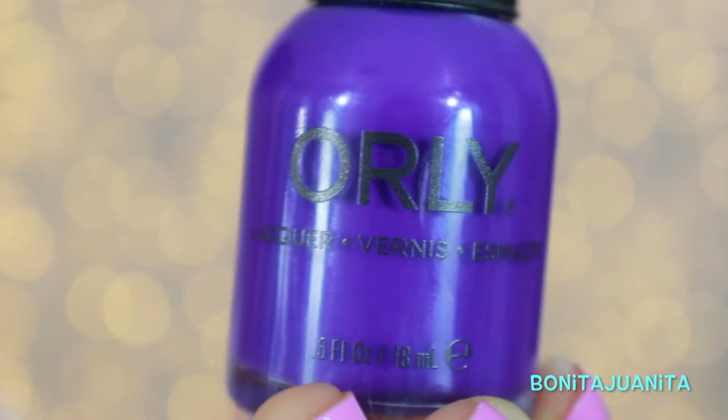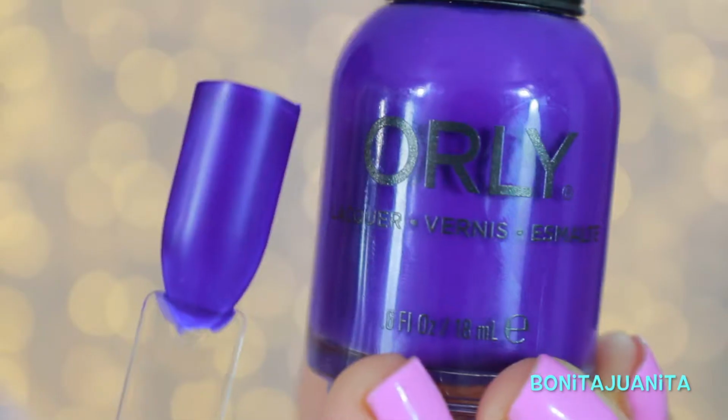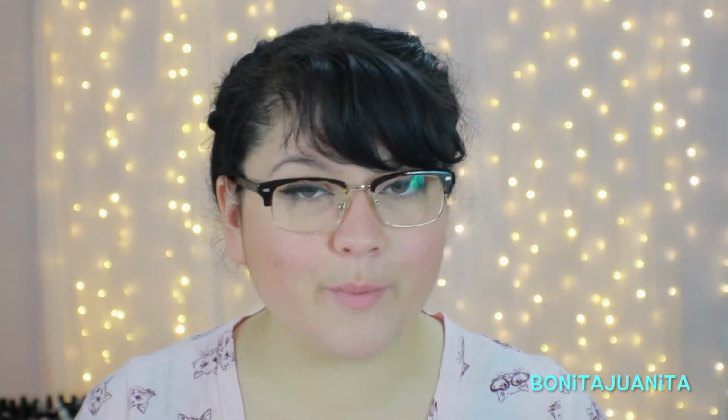This next one is another one of my favorites, and I know a lot of people really like this one. This is called On the Edge. Again, I wouldn't categorize it as a neon, but it is definitely a bright blue violet. On camera, it's more purple than it looks in person. I believe in person it's kind of this blue violet color. It's a little bit of blue, it's a little bit of purple. It's kind of in that, do I put it with the blues, do I put it with the purples? Because it seems to change color when you put it with all blues or you put it with all purples. So I'm just gonna call it a blue violet, and it is so pretty.